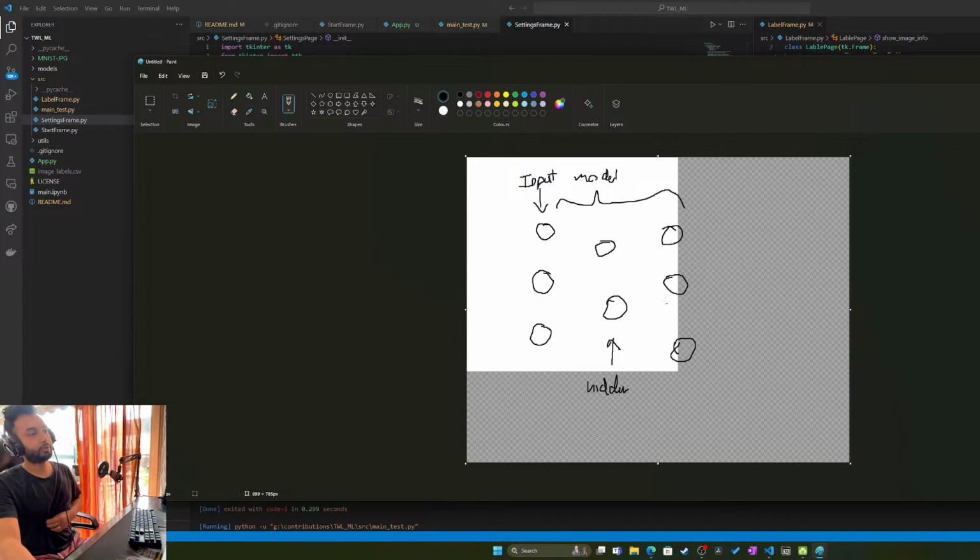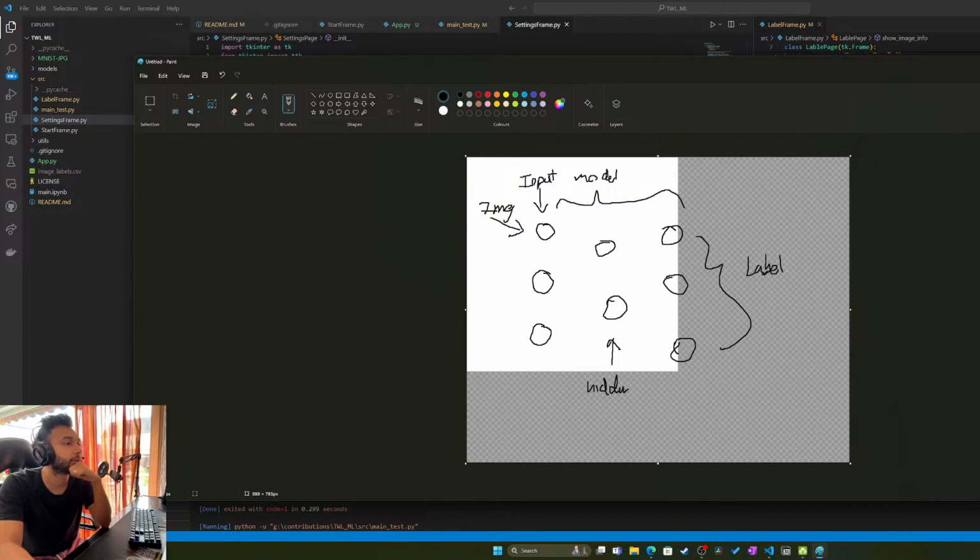It's hidden because we don't actually know what's going on inside. We can get specific values from these nodes, but we don't understand what these values correspond to in the real thing, because we know that the input here is the image and the output is the label, or the classification, or whatever you want to call it. But the values in the hidden layer do not make sense to us. It just makes sense to the computer itself. So that's why it's called hidden, and it's like a black box model.